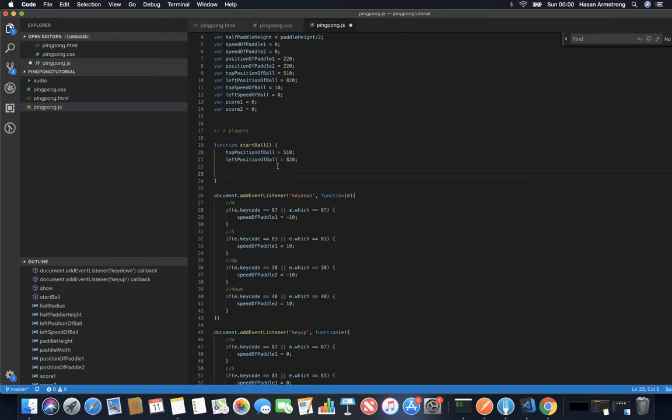So then now we want to add an if statement that will decide whether the ball goes towards the left-hand side or the right-hand side. So math random, this function just generates a random number.